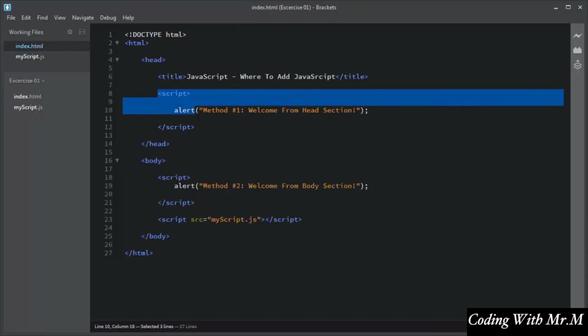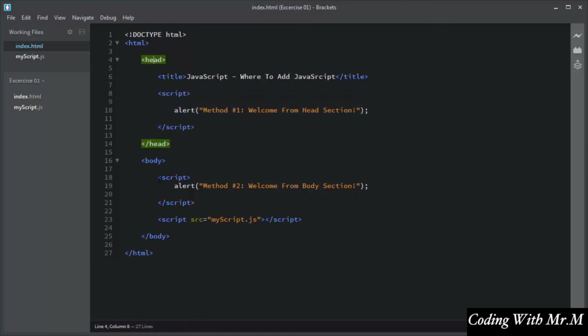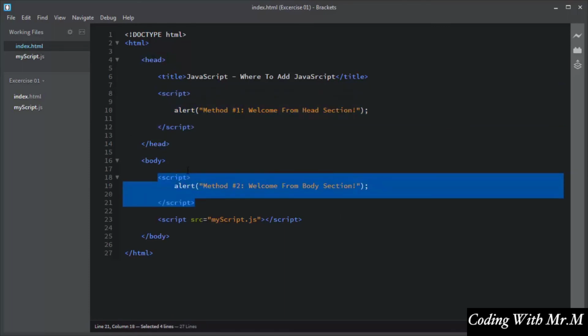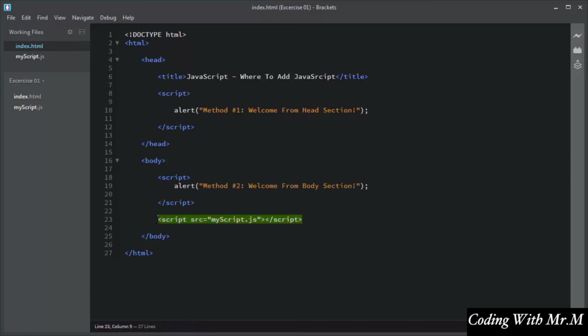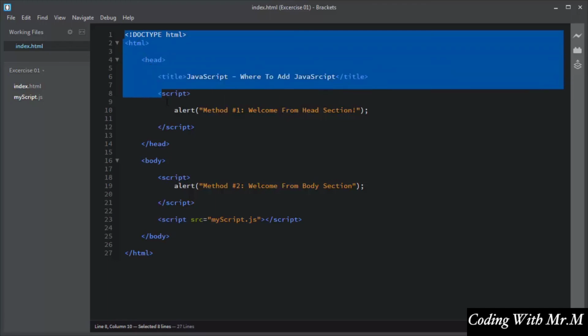The first one is adding the JavaScript code inside the head section, and the second is adding the JavaScript inside the body section, and the third one, which is the best one and I will recommend you, is adding the JavaScript code as an external file. And if you notice, I added the script tag just before the closing body tag, and the reason is that the browser loads the web page from top to bottom sequentially.